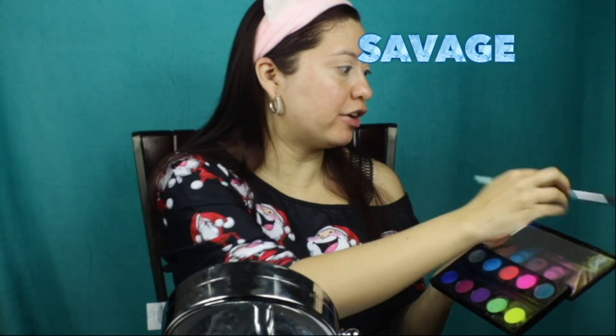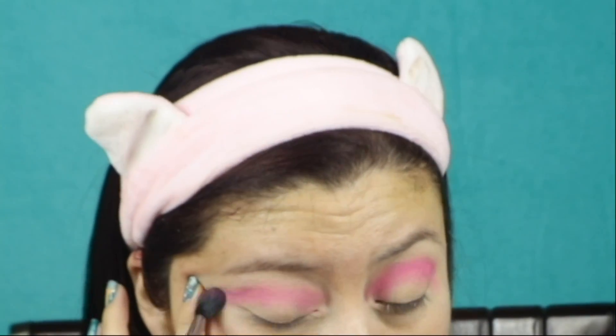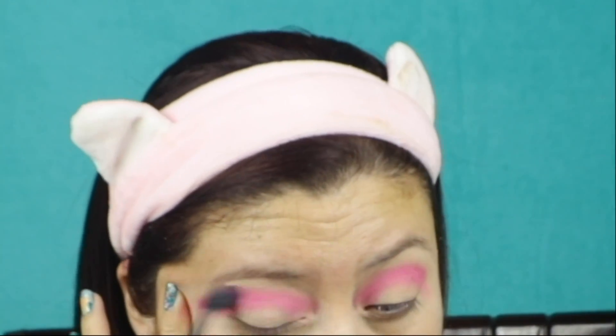I'm one of the few people not scared to go into color - I didn't think I'd ever be a color person. I'm gonna put Savage all over the crease. Now we have that nice pink crease transition going on. Trust the process - it's gonna be a very nice New Year's look. Even though it's starting off very bright, it's actually gonna be very smoky. Trust and believe!